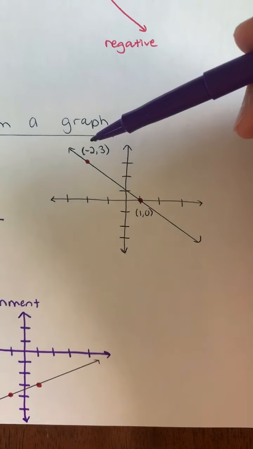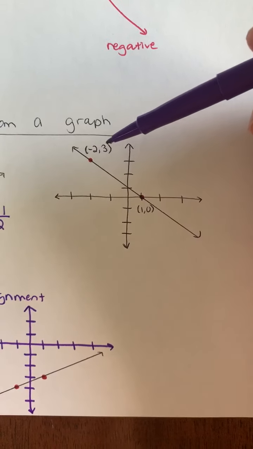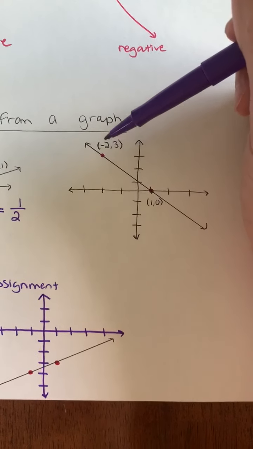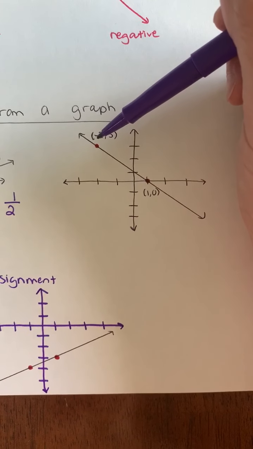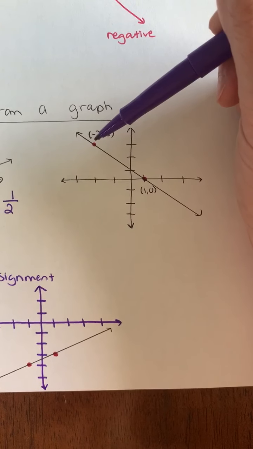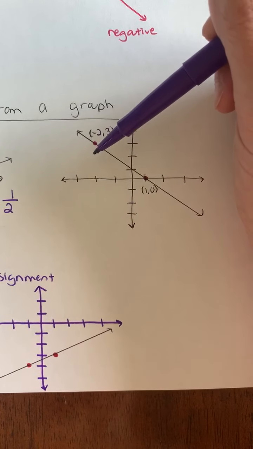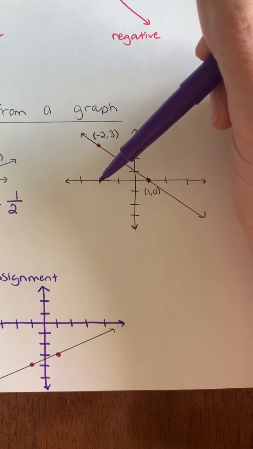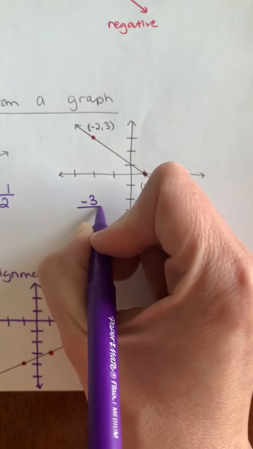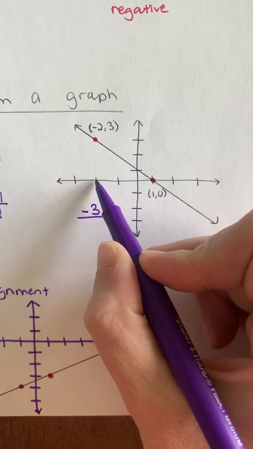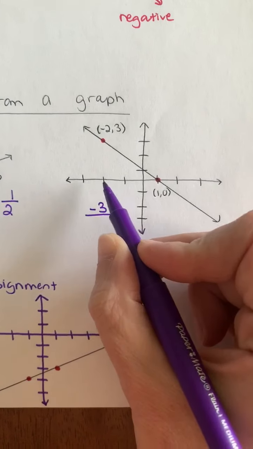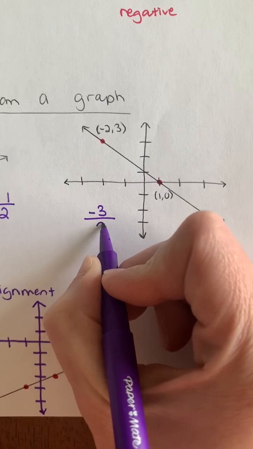The second example is right here. We have a point up here in the top left that is -2, 3. And this one is 1, 0. I'm going to start at the point on the left again. And this time I'm going to have to go down to get even with this point. So if I'm at -2, 3, I'm going to go down 1, 2, 3 tick marks. Since I went down, that would give me -3. And then I would go over 1, 2, 3. And since I went to the right, that would be positive.